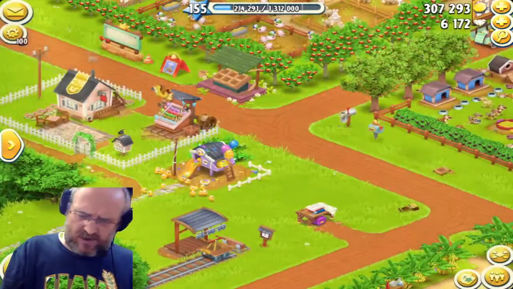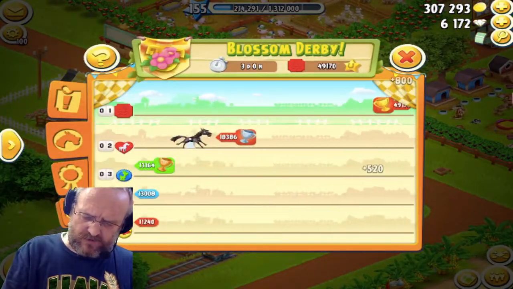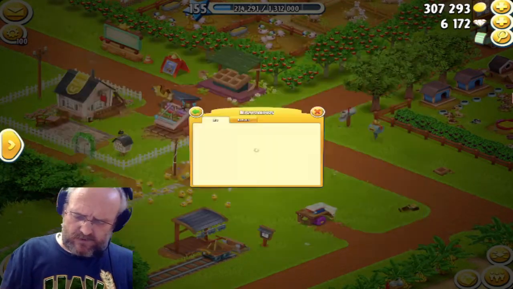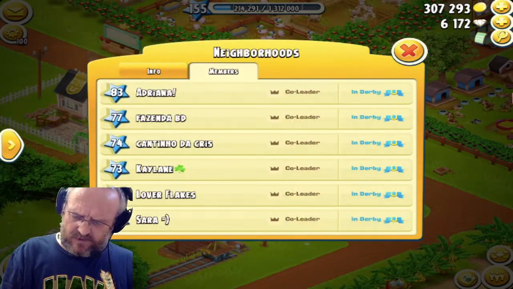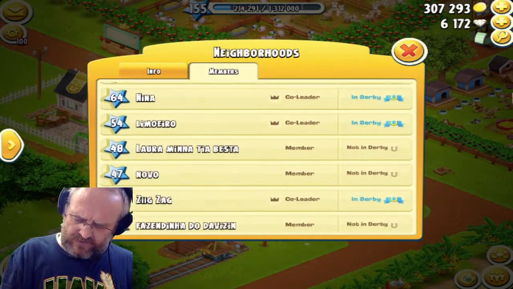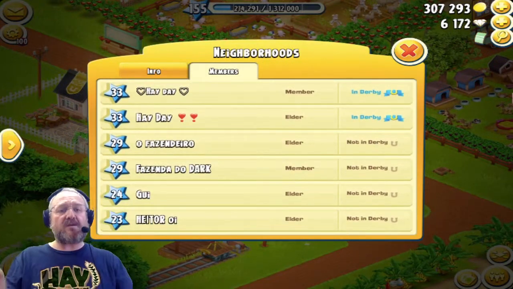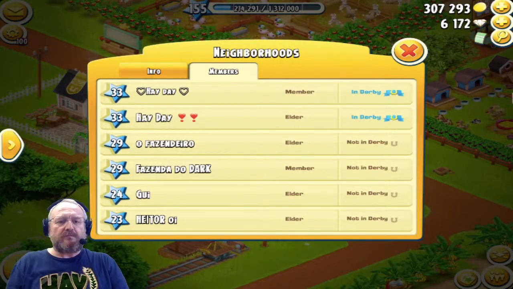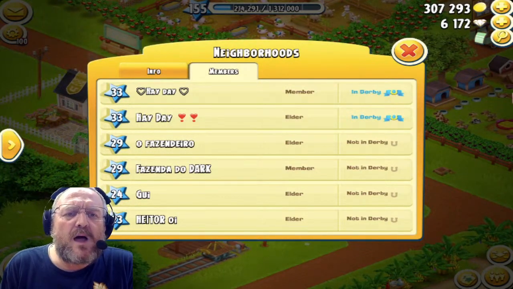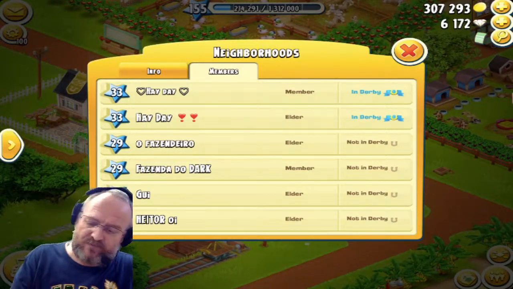So if I go to the derby and have a look at the other teams that we're up against. So this one, number two, which is this one here. If we look at the members, 1, 2, 3, 4, 5, 6, 7, 8, 9, 10, 11, 12, 13, 14, 15, 16 people in the derby as well. So it's the same, 16 people as well. If there's anyone who's opted in and lets you down, that happens sometimes. Life is still life.